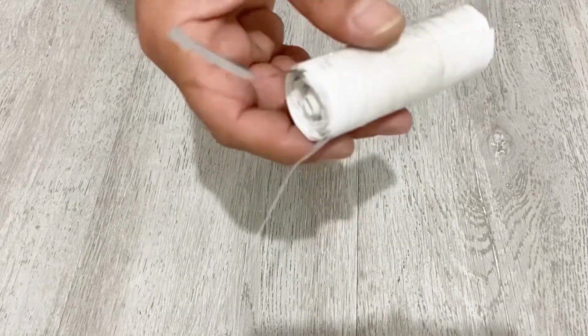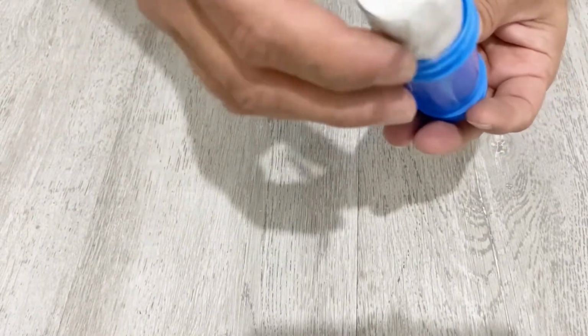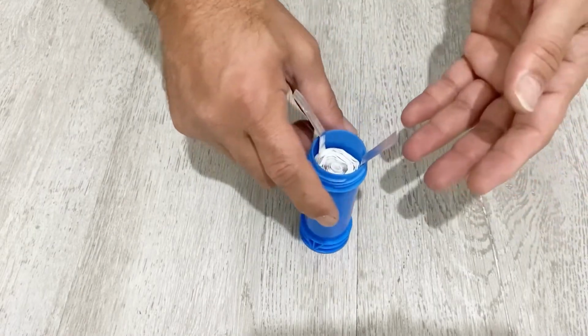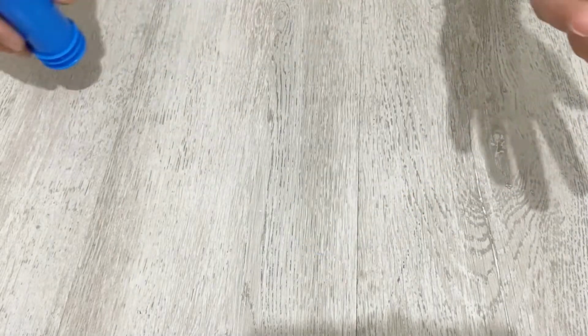Okay, my friends, our supercapacitor is almost ready. Now I will put it into this plastic container, just like this. As you see, it fits inside very well. Now it's time to prepare our electrolyte and complete our supercapacitor. Now I will show you how you can prepare your electrolyte.